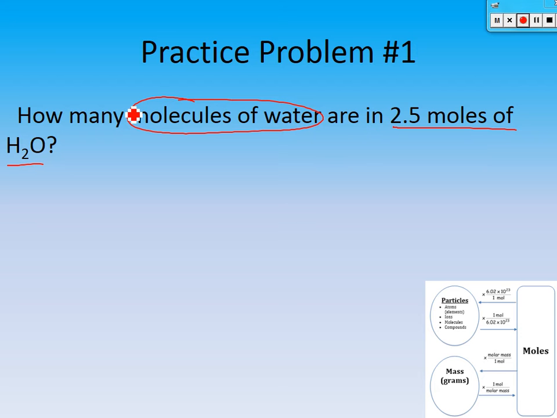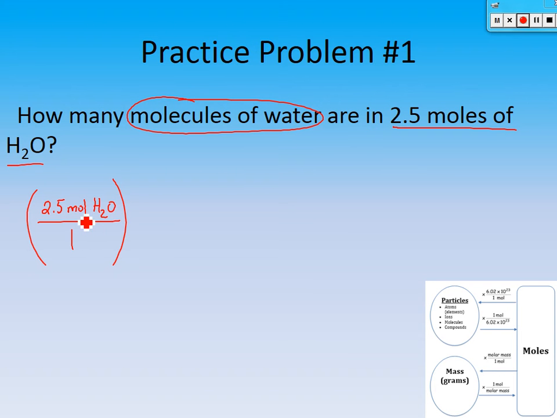Okay. Step 2, always write down what they gave us, so 2.5 moles of H2O. And put it over 1. Now notice something here, guys. I didn't just write 2.5 and put it over 1. You've got to say the units. What is it that you're talking about? 2.5 what? It's 2.5 moles. And also, what substance are we talking about? In this example, it's water. Okay, this is always going to change. I don't know, the next problem might not be about water. But this one is, so it's 2.5 moles of water.